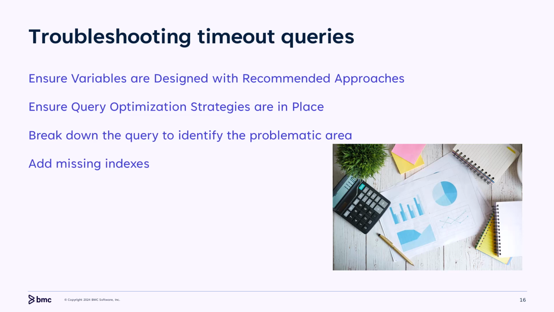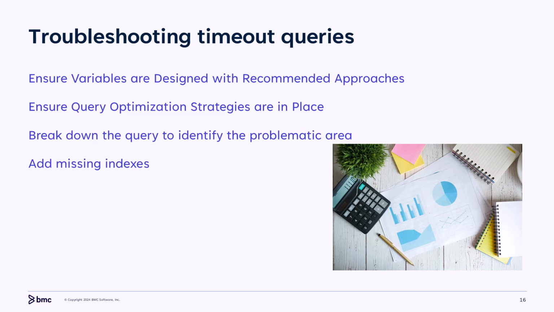For example, I have 2 subqueries in my main query. Select that particular subquery, copy it, create one panel and check how much time you're getting the output. Then copy the second subquery as well and see similarly. This way, you will be able to identify which is the problematic subquery and how I can tune it first. And after tuning the subquery, you can add that fix back into the main query, and then things can start working for you.